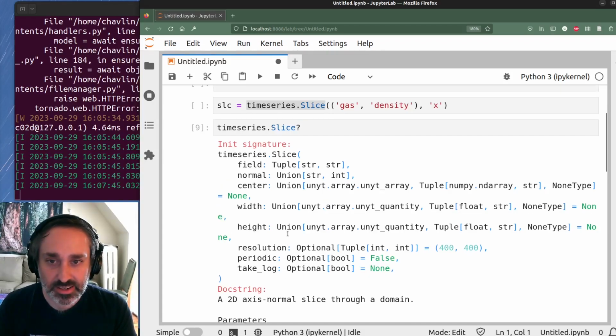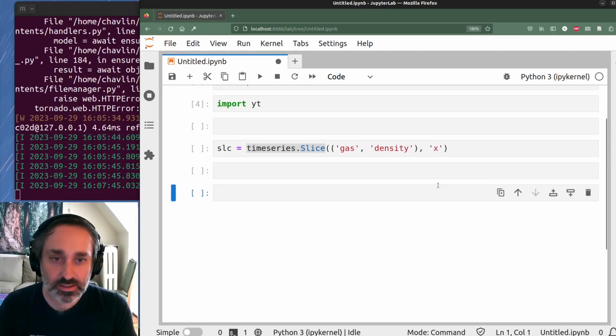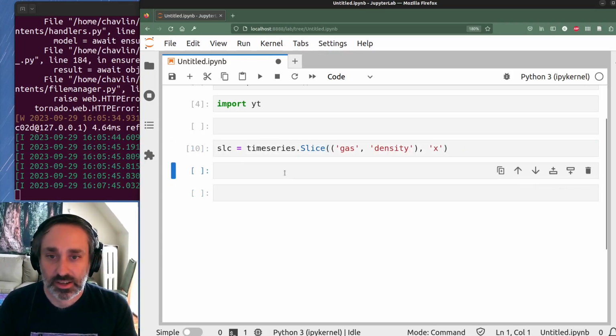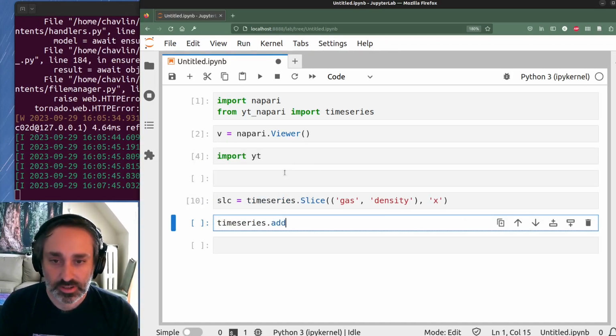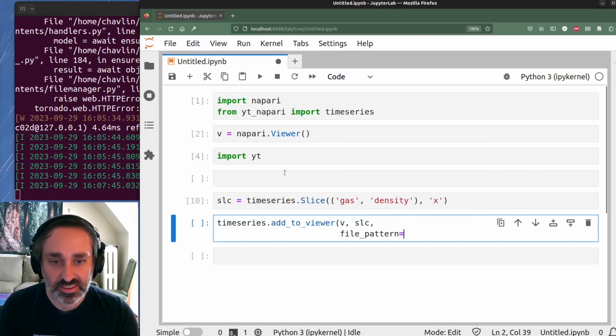Resolution, we keep that. And then to actually use it, use our add to viewer function. We give it our Napari viewer, we give it our slice object, and then we give it our parameters for matching files.